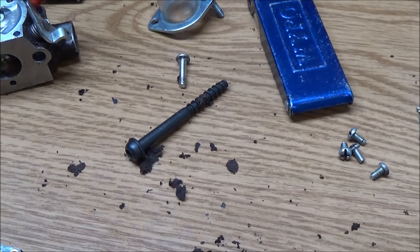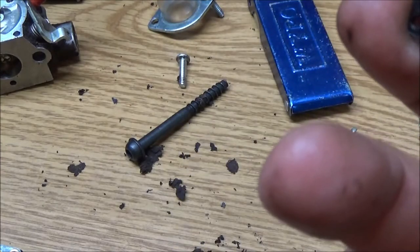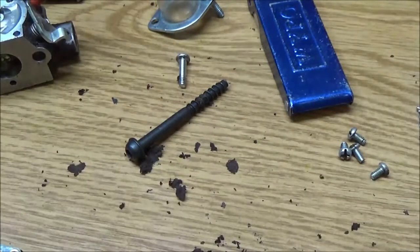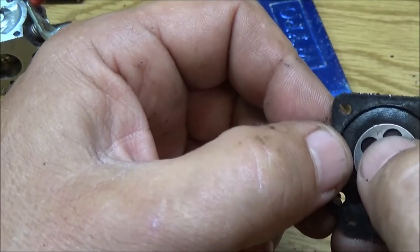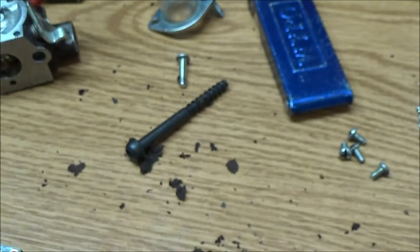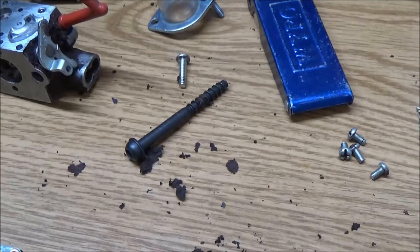You know, I'm not 100% sure that carburetor is going to be any good. Well, the carburetor itself will be good. I'm just thinking I'm going to have to get one of these, possibly one of these. This seems to be okay. They're limber like they should be. But this is questionable. I mean, it still may work, because that's what it does. But you hear it clicking, you shouldn't hear that. But it may work long enough to see if it's going to run okay before we buy the carburetor. So let me get this blown off, get it in there, and I'll be back with you guys.